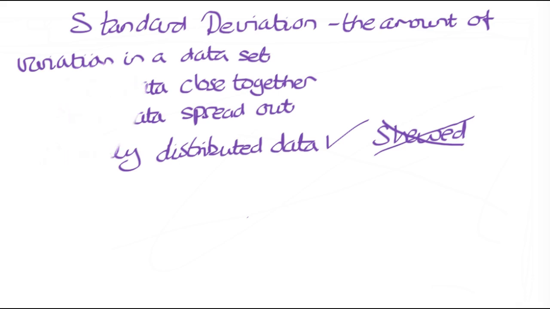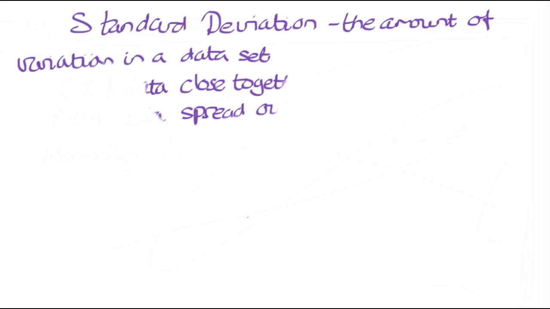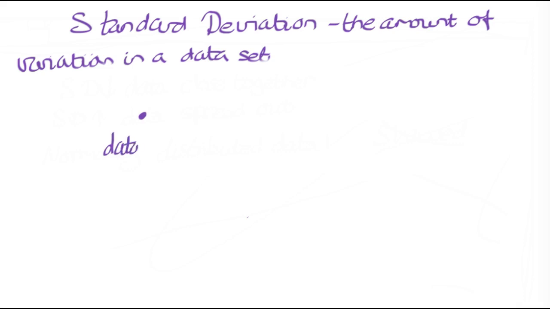Now let's look a little bit more about how standard deviation is put together. You're very unlikely to need to know the formula for calculating the standard deviation of a data set, but it can be helpful to have an idea of how that formula works. Let's simplify things and look at just one data point in a data set. If you wanted to measure how far away that single data point was from the overall mean, you could take that data point's value and then minus the mean.